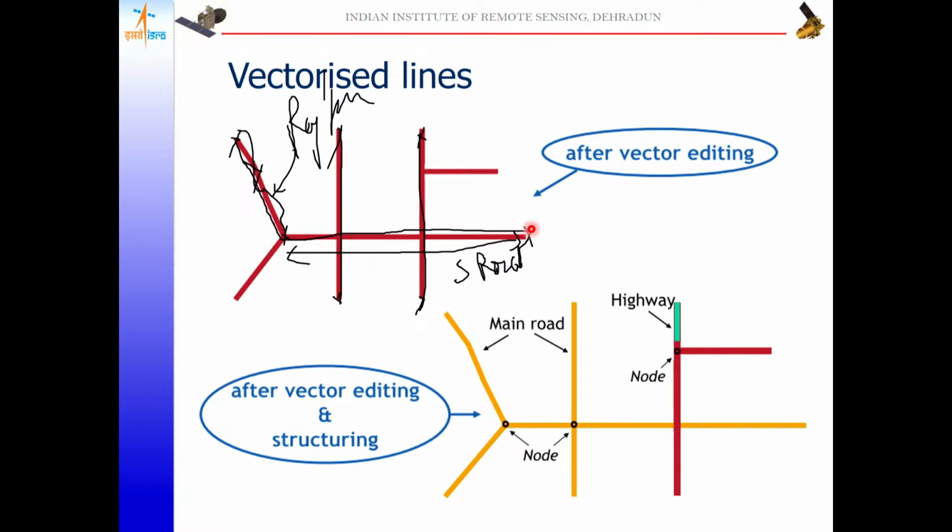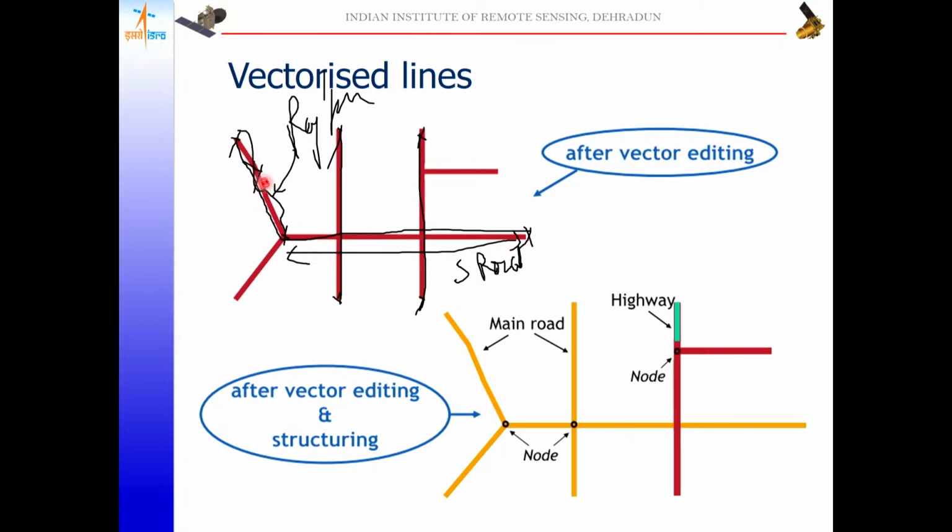So as I told in the vector data model, whenever you are creating a line or a polygon or point, corresponding to each point, line or polygon created, there will be one record added in the attribute table. One record added means one row will be added. So for this line one row will be added. But as I told, this portion of the line is Rajpur Road and this portion of the line is Saharanpur Road, which means two names need to be stored for separate portions of the road. In that case, what needs to be done?